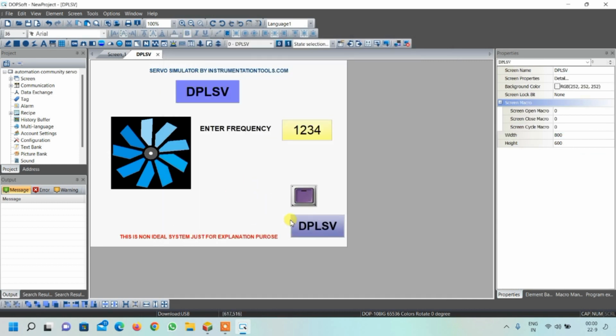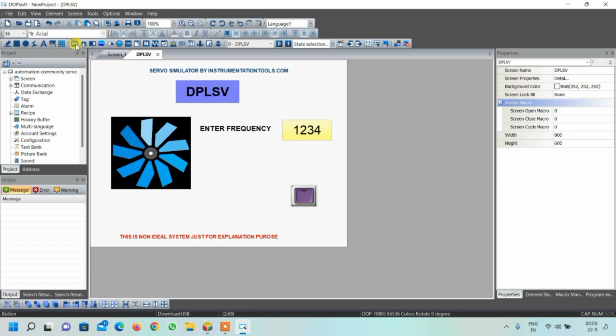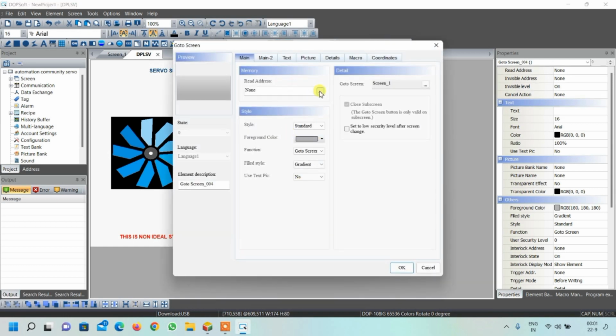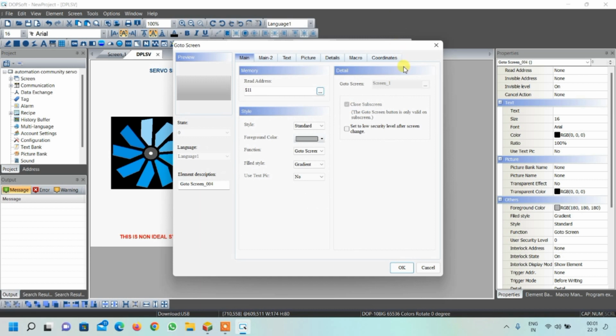First we will delete this button and select a new go to screen button, and let us write its address 11, press enter, and here by default it is screen number 1. So whenever this button is pressed, it will go to screen number 1.